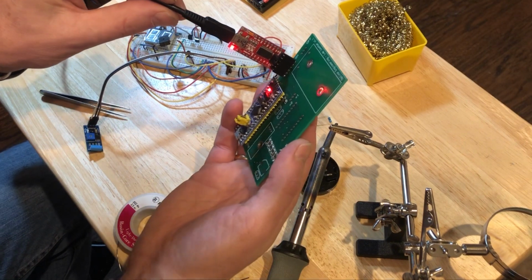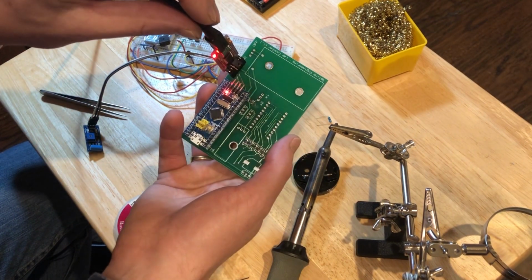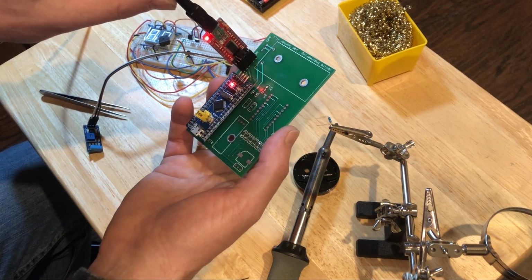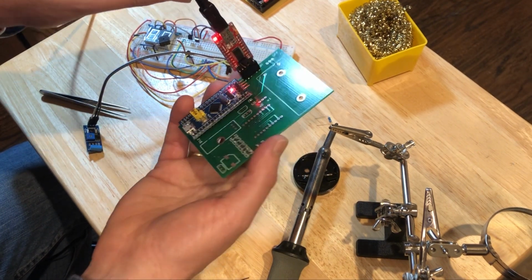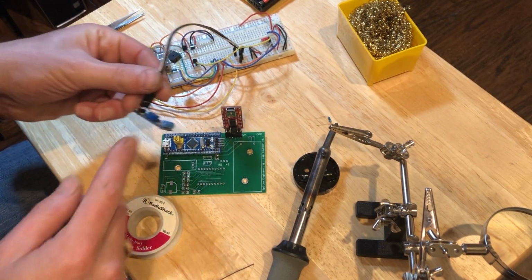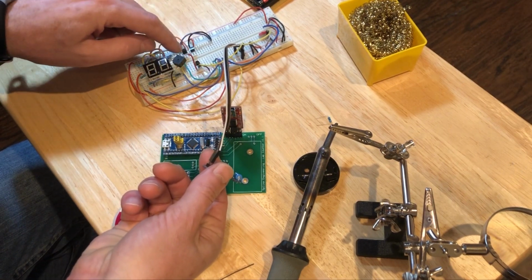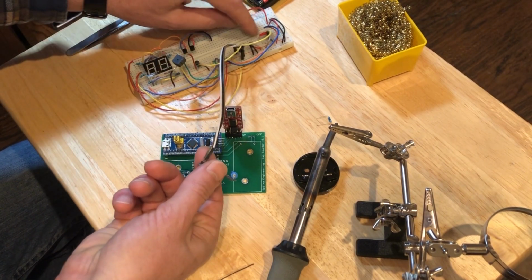Okay, well, the power comes on. I'm not going to do any other checks right now to see if the code is running and all the connections are right. We'll figure that out later. So next I'm going to add all the other components, including the vibration sensor, the buzzer, the display modules, the transistors, and a couple switches.